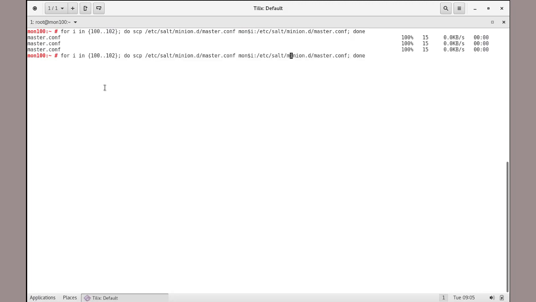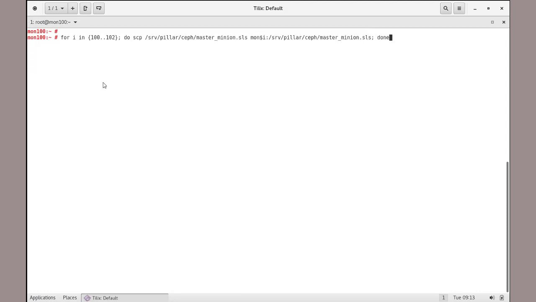And then edit that string to copy it across to the OSD nodes. So now we need to do the same for the SLS file.